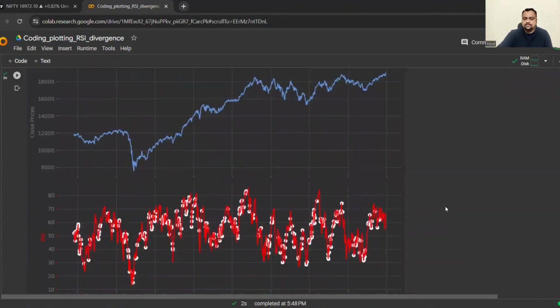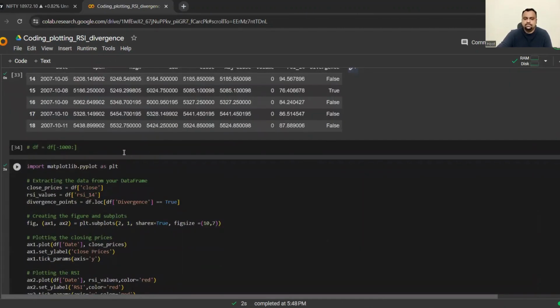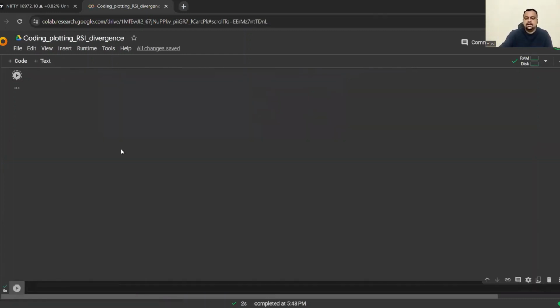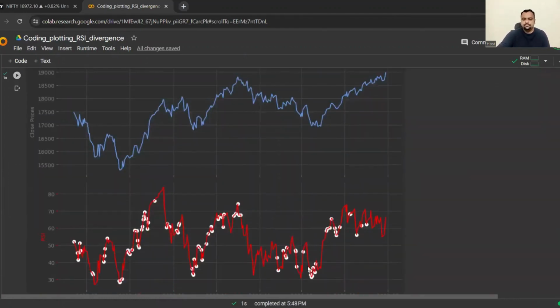So what do I actually see? I see a lot of white dots over here, which is not something I like. So what I'm going to do is convert this data frame into the last, say, 300 rows, which is going to be the last 300 days. And let's look at the 300 days or 300 plots and see the divergences. Now, these are the many divergences which are actually marked over here. So this is something very interesting. You actually want to check it out. One gets very curious. Oh my God, did I see so many divergences?